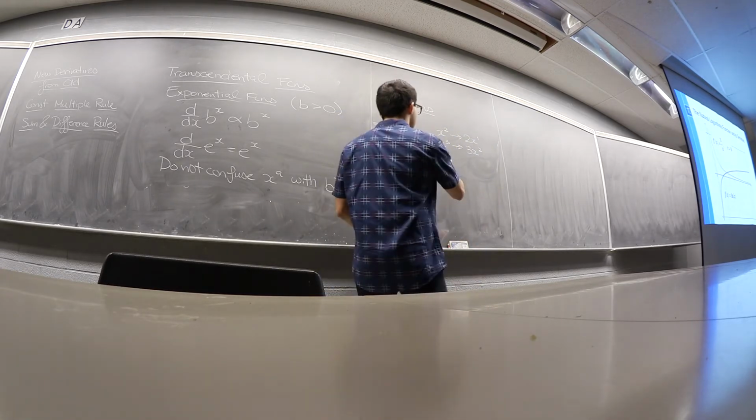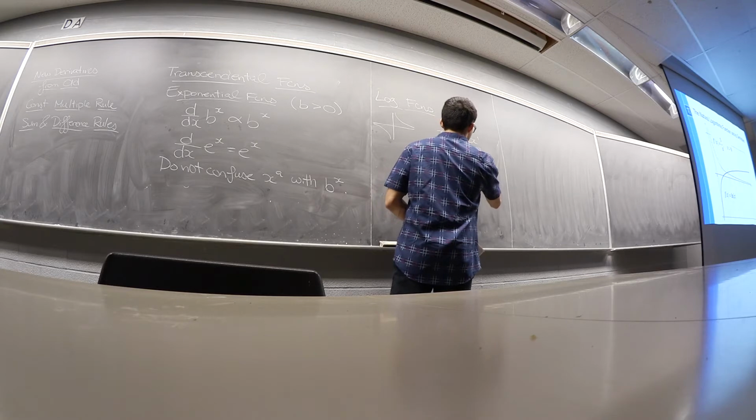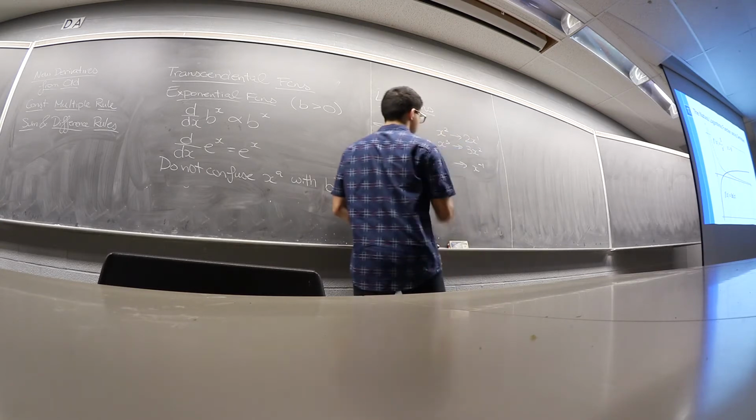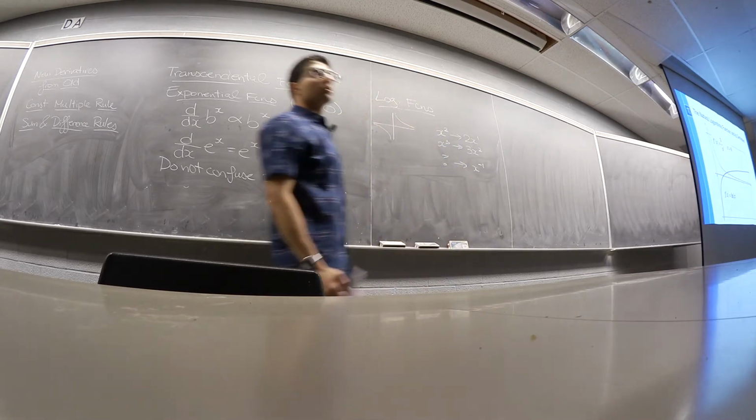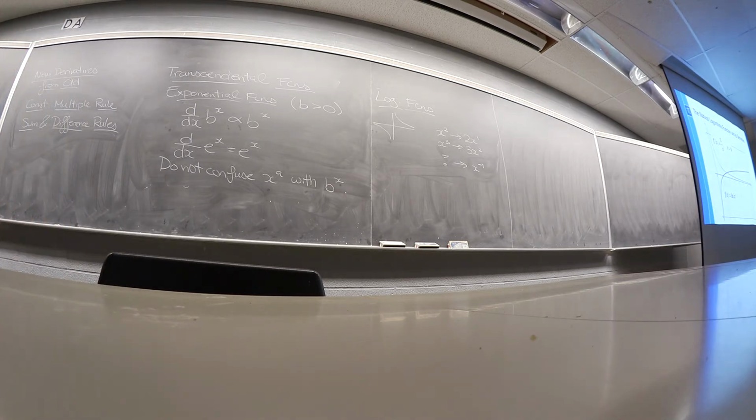But with the power rule, there's no way of getting x to the minus 1. There's no way of getting a minus 1 upstairs with the power rule. So the answer to the question, whose derivative is 1 over x, is this. Does that make sense? The power rule does not produce 1 over x. The thing that does is the natural logarithm part.